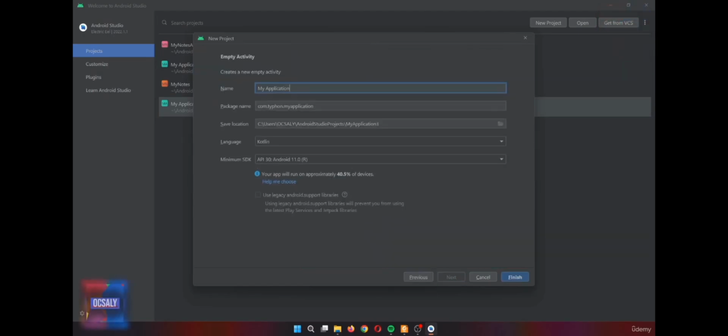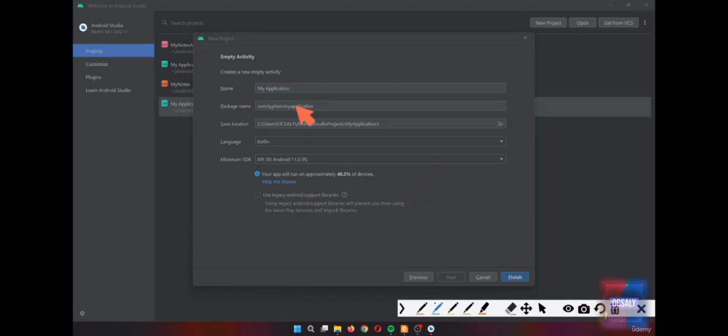And here, the project configuration screen shows us the details of your application. Here is the name, similar to the name of your Android project. This name will appear as the default name of your Android application when it's installed on a phone and visible on Google Play.